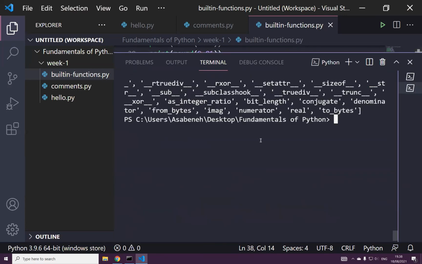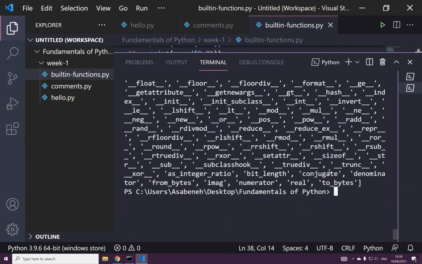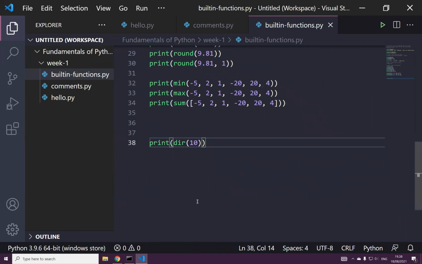You don't have to go on Google to look for them; instead, you can see the different methods available here to manipulate a certain data type. And this will be clearer a bit later than now. Is it clear now? Shume, this will be very clear a bit later. Now it's hard to connect with anything. Anyway, dir gives you the documentation, or the available methods, of different data types.